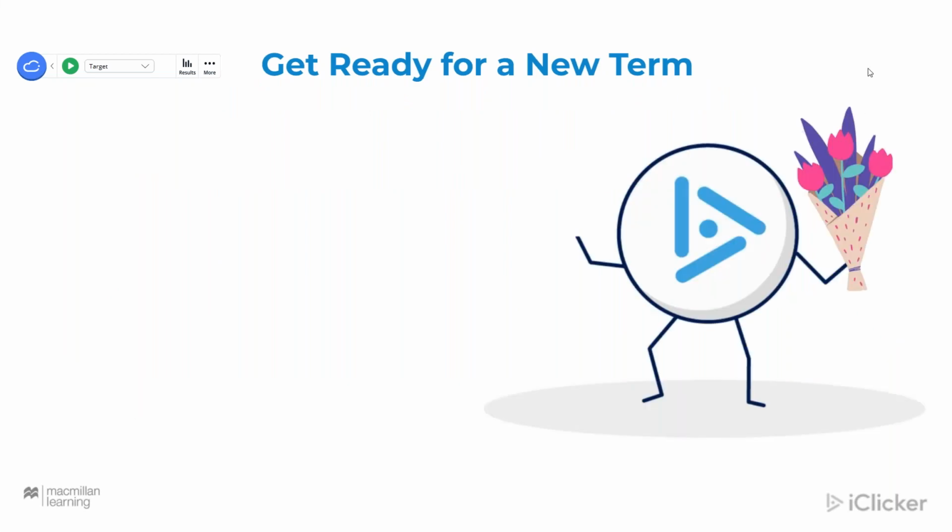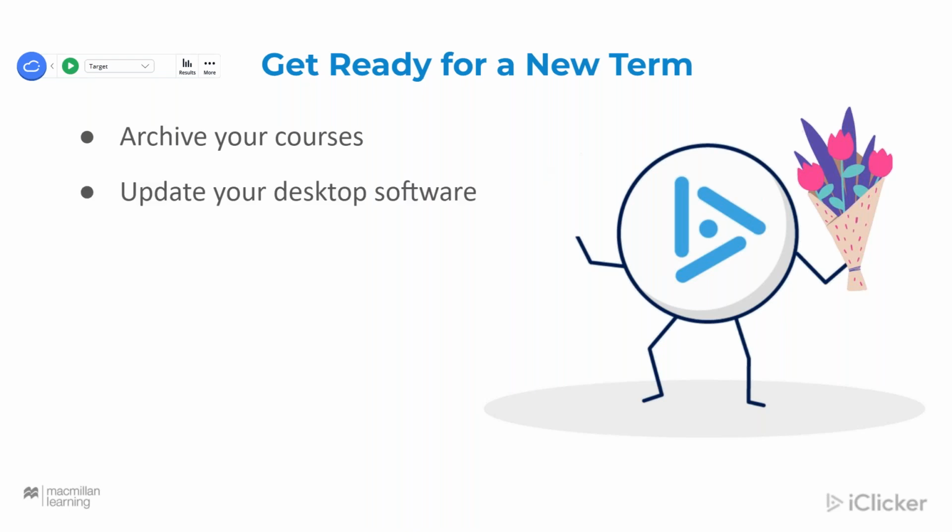All right. So now let's talk about some housekeeping things that you want to do as you're getting ready for a new term. First thing that you want to do is archive your old courses. I'm kind of bad about this, and I just went and did it, and I was so glad I did, because visually it makes it so much easier for me to pick out my active courses from my list of courses. The other thing that it does is make it so that your students can't find the class and add it later. So that's something that you'll want to do before you set up your new courses.